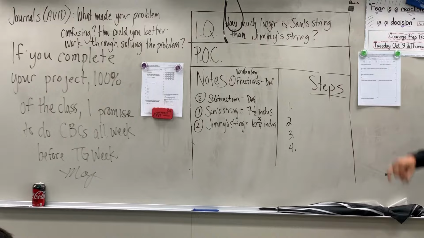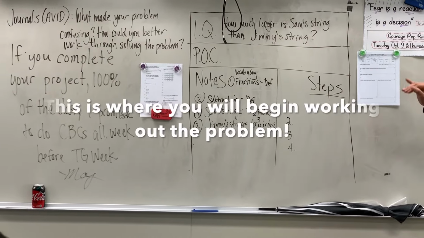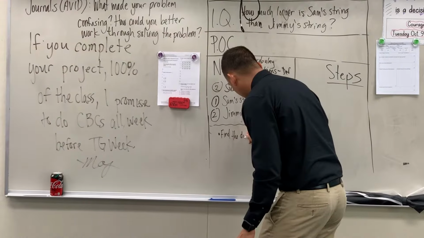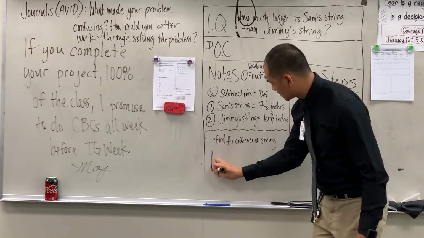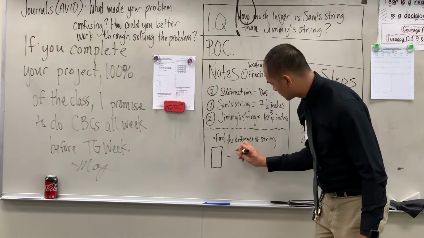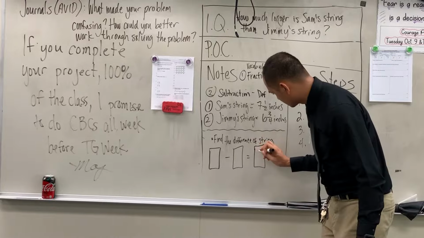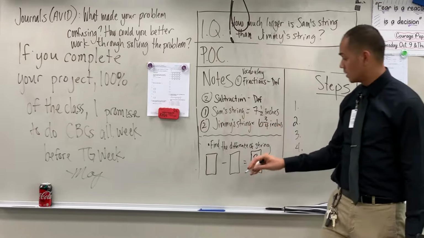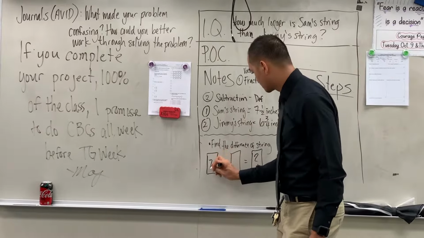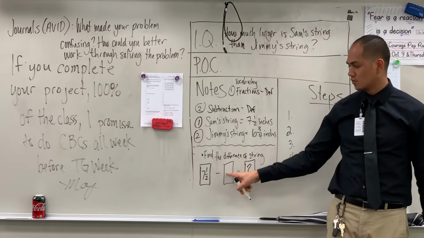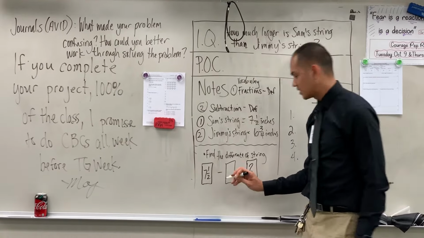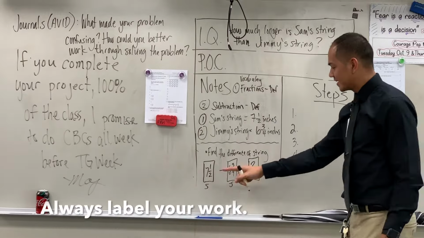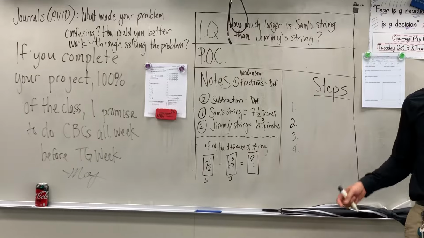Now we go down to critical thinking about the initial question. How much longer? We know the problem is asking us to find the difference of the strings. I'm going to put the problem here: subtract this to equal this. We don't know this. What should go here? Because Sam's string is longer, we put the bigger number first, right? So we have 7 1/2. And who goes over here? Jimmy's, 6 3/4. This is what I would do. I would put S and J. S, 7 1/2 minus 6 3/4. Can we do that problem?